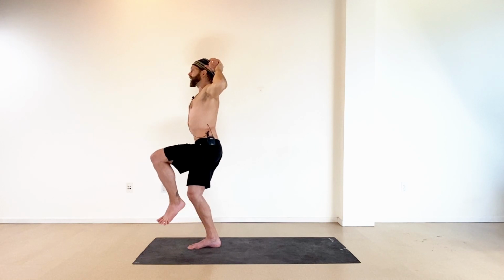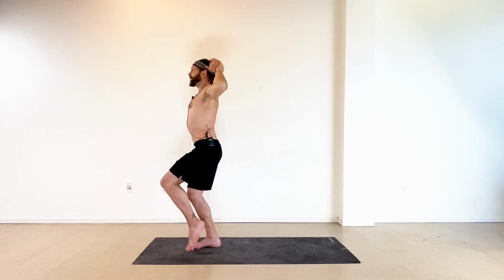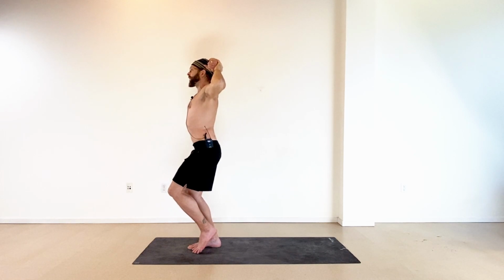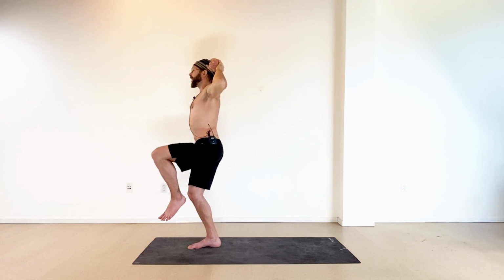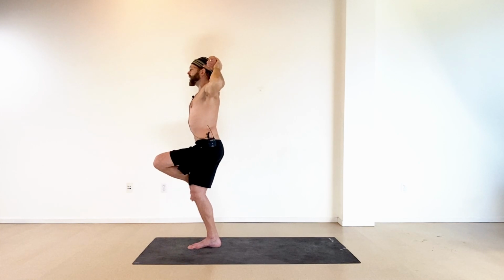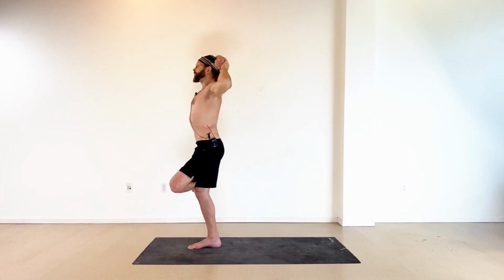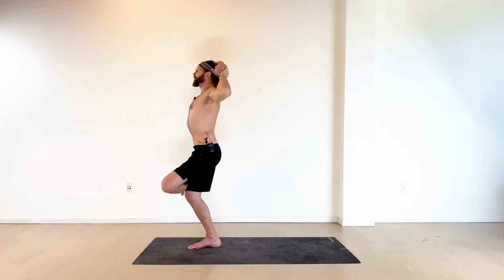Work your balance. Bring the left heel to the right knee. Left big toe down. Left heel to right knee. Left big toe down. Now left heel to right knee, and then take this to a figure four. Left ankle crosses your right thigh. Now you can bring that right leg up to straight or maybe sink further down, but keep your torso upright, keep looking forward.